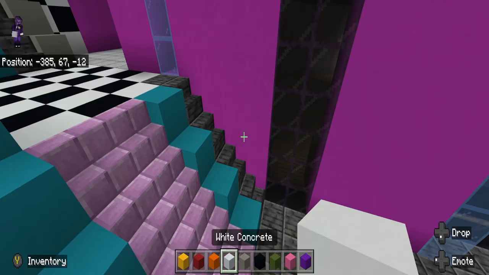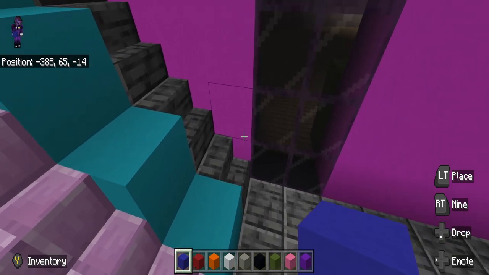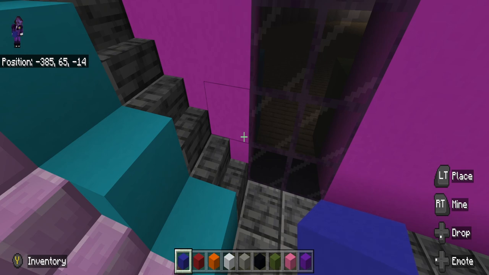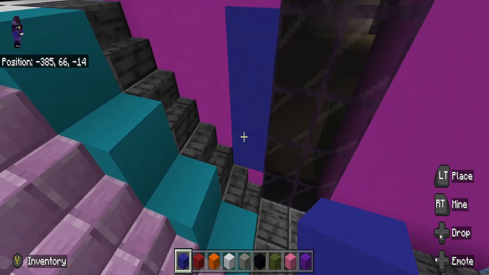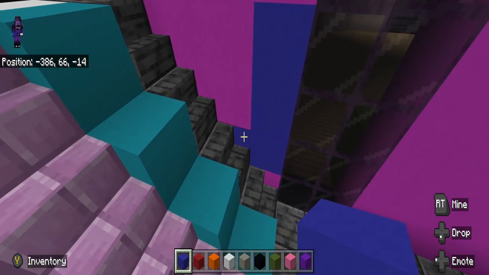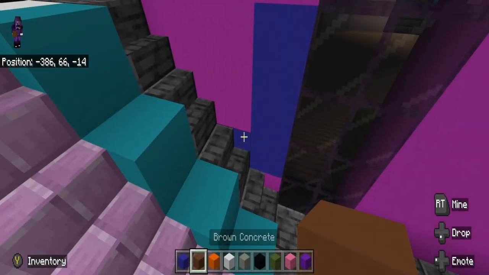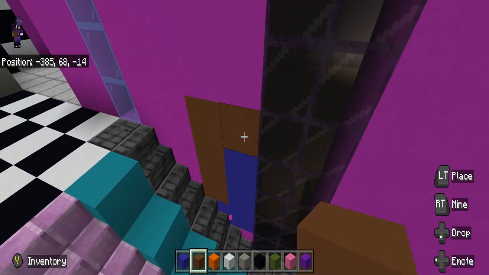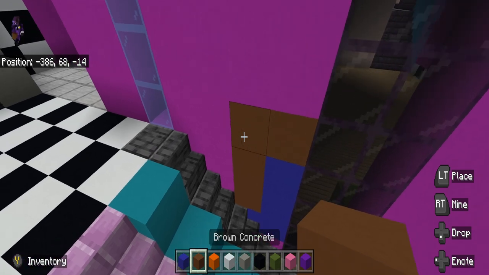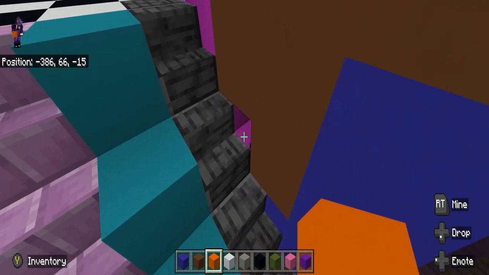So what we're going to do is you're going to grab your blue concrete, and you're going to skip this magenta block down here, and you're going to place one, two, three, just like that. And then you're going to place one right in this little corner right here. Then what you're going to do is you're going to grab your brown concrete, and you're going to place one, two, three, and then you're going to go put one right here up like this. Then you're going to place two right here, and then you're going to place one little orange concrete right at the bottom right here.